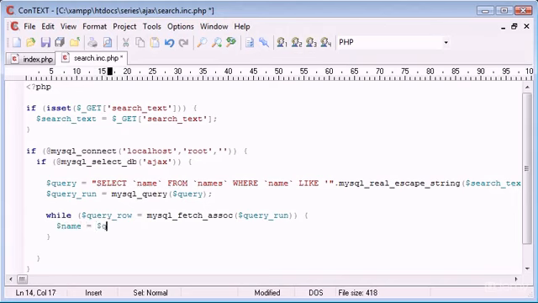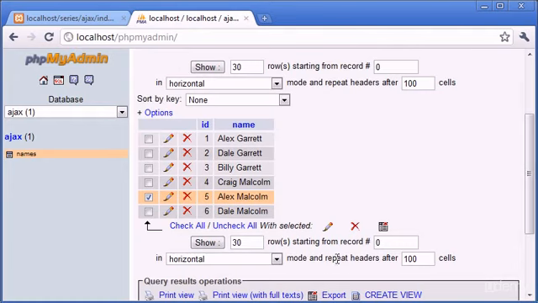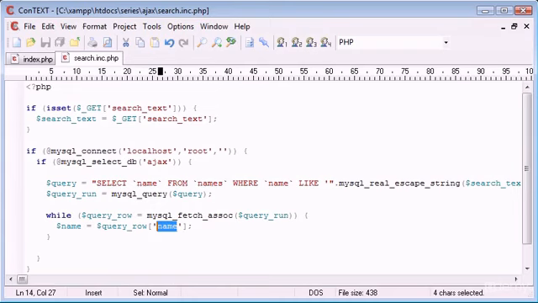So let's echo out name equals, so we're just basically setting the variable called name here. So name equals query_row. Remember, we've set the array as this variable here, so we're using square brackets as an array, and then we can just type in name there because it's an associative array, so this value of name will match our field in there. So hopefully that makes sense as well. And we're going to append a break on it because we want it to look nice when we are displaying it as the user is typing, otherwise they're all going to be inline. Okay, so that's about it.